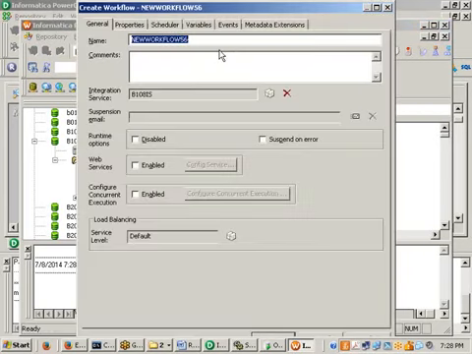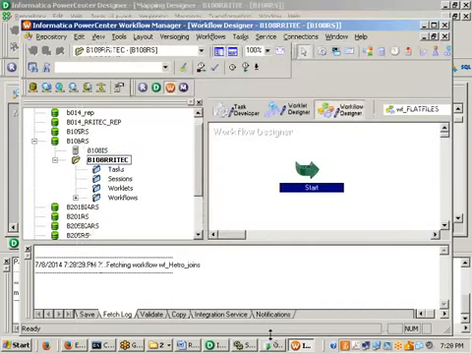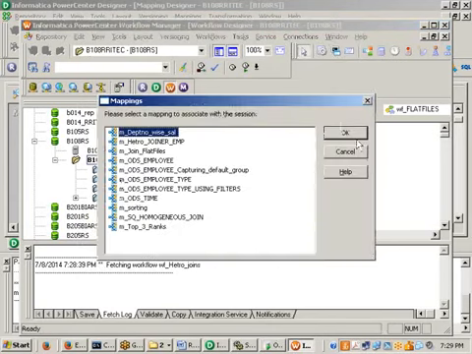Give the name as WF underscore flat files. Then take the session task into the work area. That's perfect. Now try to select here. What you need to select? Your thing is flat files, right? Flat files, third one. That's correct. Click on OK.